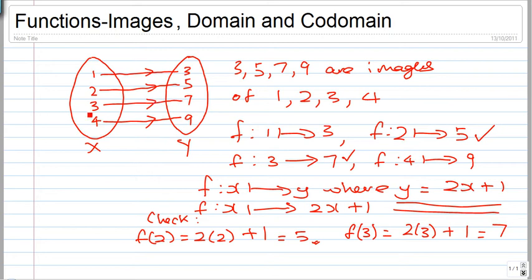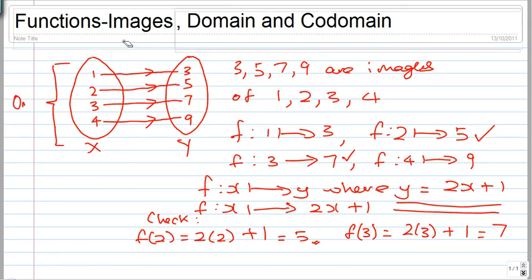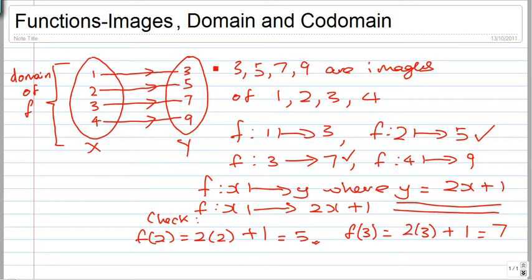Now for this particular function, the starting element must be an element of X, which is here. This is also called the domain of F. Let me just mark it, domain of F. And this here, because of lack of space, is called the codomain of F. So the domain and the codomain are defined by Fx equals 2x plus 1.